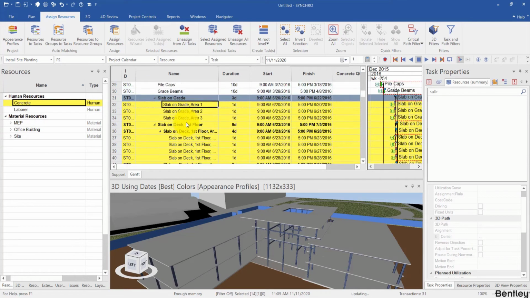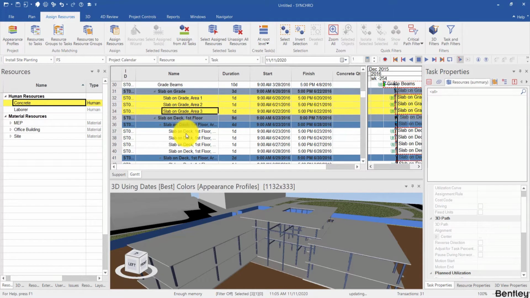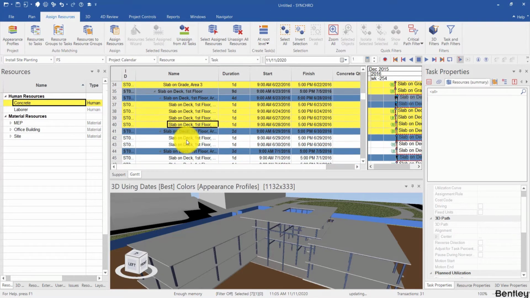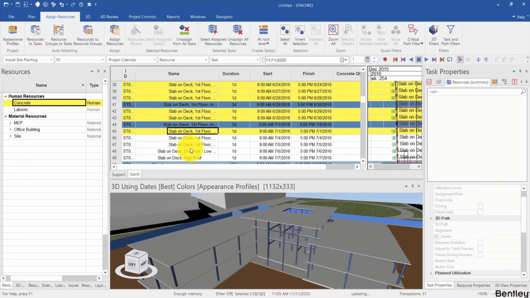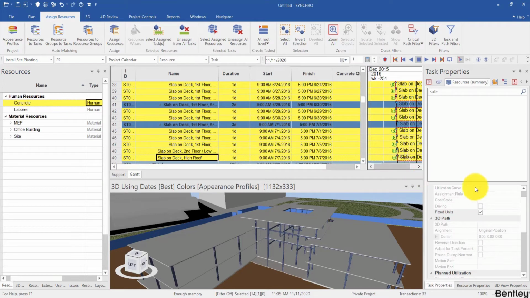And then I'll assign the concrete to all of these activities, so not including the parents. If it's a bigger schedule, I can switch to list mode and then Control A. And then for concrete here, we want to have fixed units. So I'll select all of these activities. And then notice here, if the resource isn't selected, you can't really do that because it has to know which assignment you're changing. So the task as well as the resource. I'll click on fixed units. So if the duration of the task increases, the quantity wouldn't.